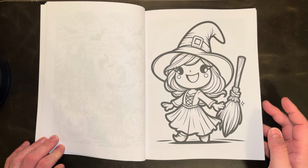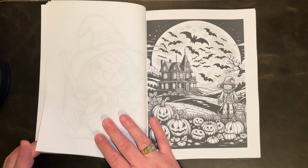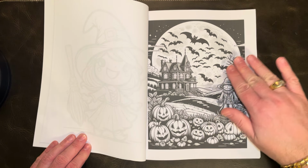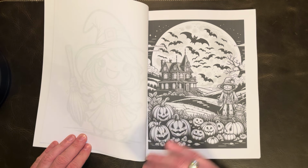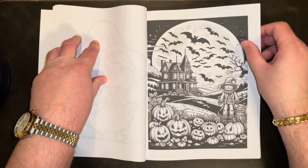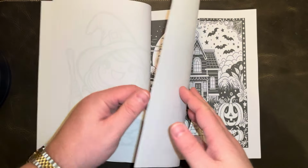So we have a really cute witch here. A dark Halloween night with a Victorian home in the background. It looks like some open farm fields. Bats with a huge full moon. We have a scarecrow and some jack-o'-lanterns. This reminds me of an Ohio scene with the wide open land, the rolling hills. Who knows? It's wherever you want it to be. And that's the beauty of coloring.